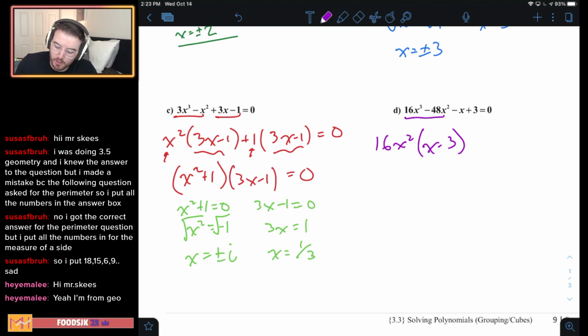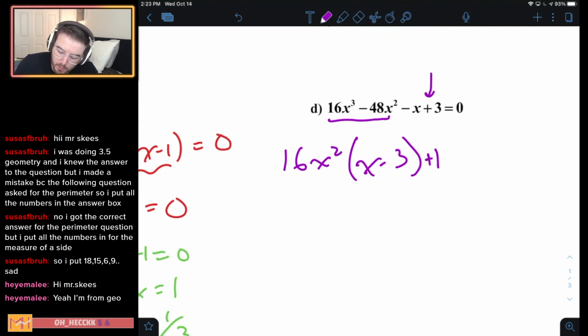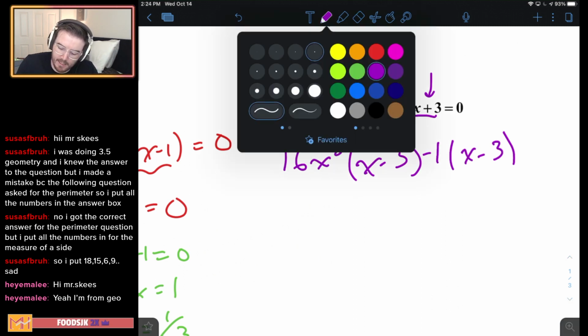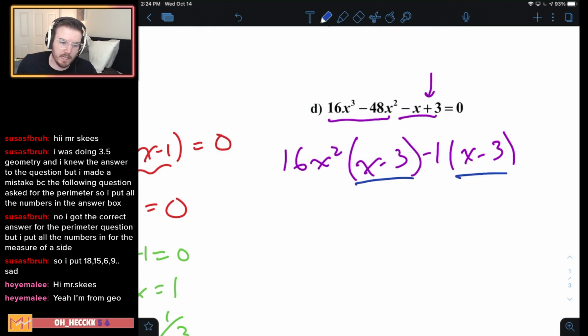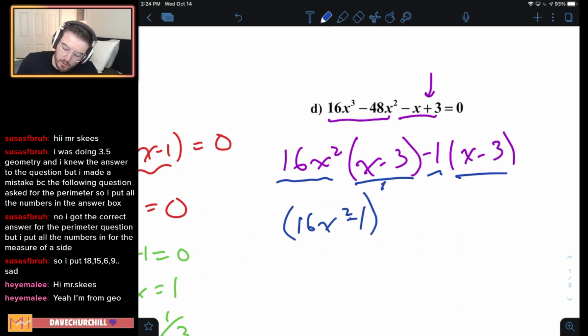Remember, it needs to match. I look at this and I'm like, well, they don't have a GCF. I'm going to pull out a -1. Right? If I just pulled out a +1, I'd be left with -x plus 3. It wouldn't change the sign at all. But by yanking out a -1, we're flipping the signs there. And now it matches. Great. So whatever your two terms are on the outside, that's factor number 1. And whatever the two terms are that match, that's factor number 2.